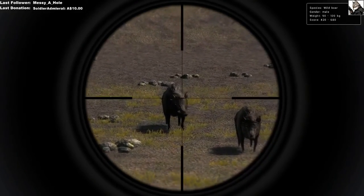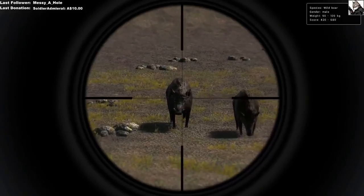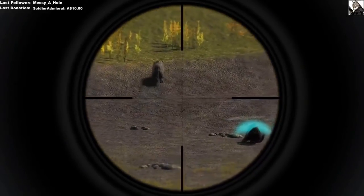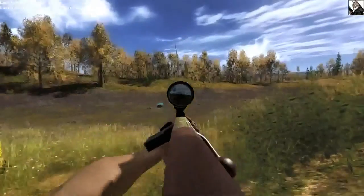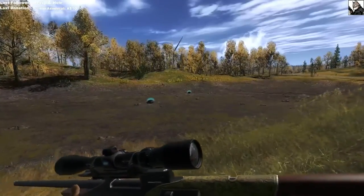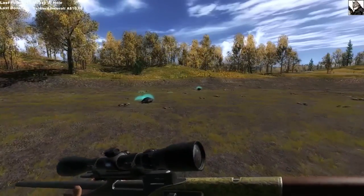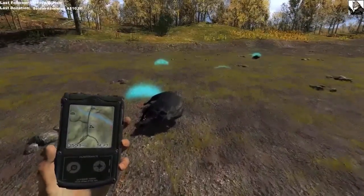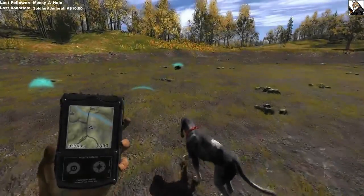What I'm going to do is shoot and then hold my breath afterwards — that way I have more steadiness when the animal runs. See that little trick I just used? You've got to shoot and then hold your breath on the next follow-up shot — that way it's a lot more steady. It kind of just breaks the game mechanic a bit. So that first one was a brain shot without holding my breath, and this one was with holding my breath.